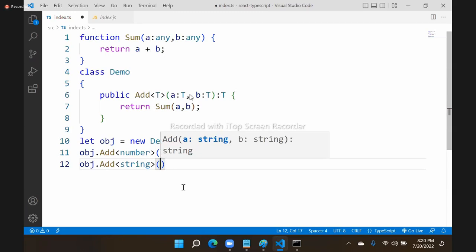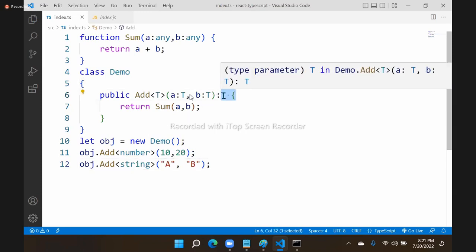Initially they are open to accept any type. Once you tell the type, they are no longer open. They are strongly typed. That means you have to add string values into this. And the return type also string, because you said the return type is also the generic type.